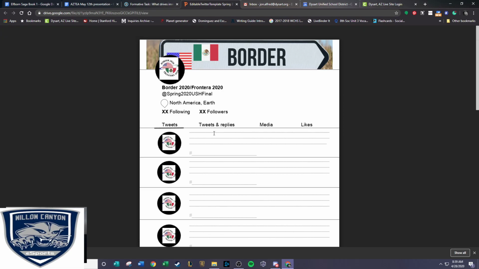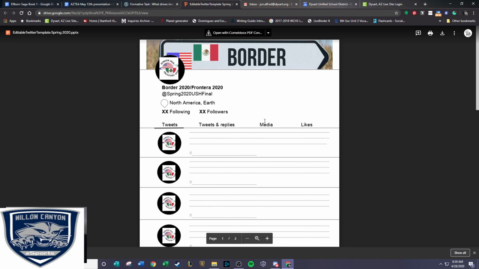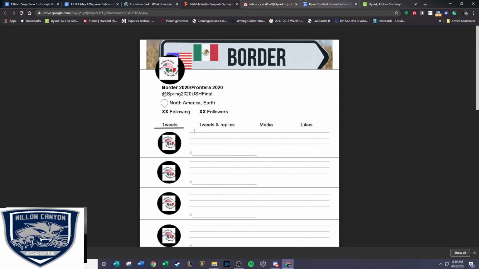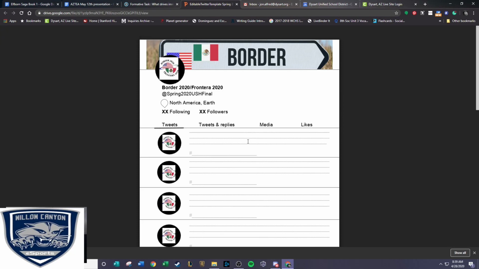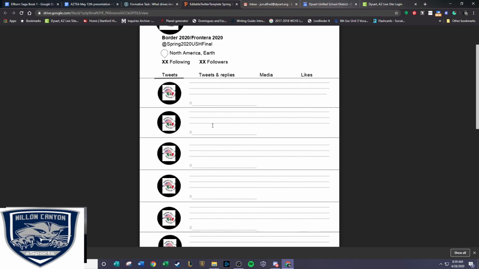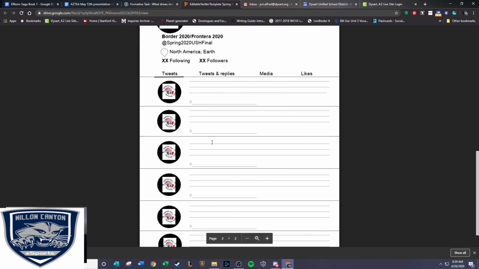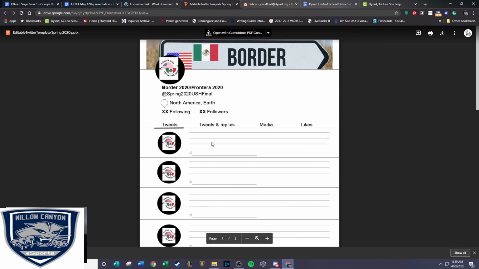Worst case, you can download this, put it into your drive, and then open it with Google Slides. And you will type in your tweets here. If you want to change these pictures for your account, that's great. If you want to change how many people you're following or your followers, etc. But these are the tweets. Make sure you're creating hashtags and you're using those stories from the information to get it done.